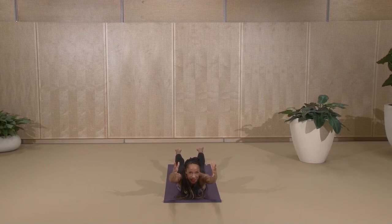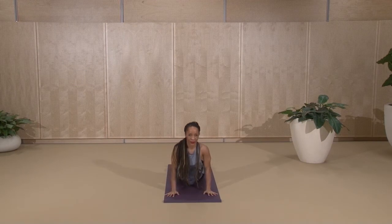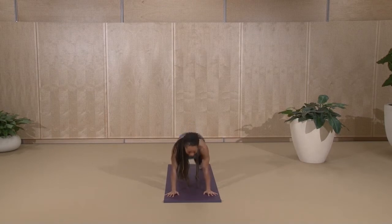Are you still breathing? Maybe you can bring your feet together. And create length from the fingertips until your toes. And then lower the feet, bring your hands underneath. Breathe in, upward facing dog. And breathe out, let's go to downward facing dog.